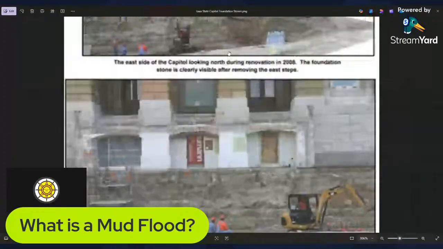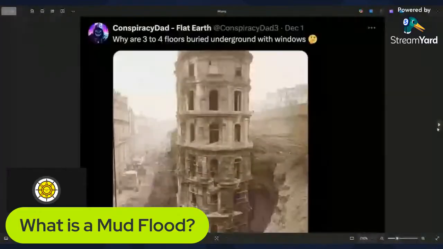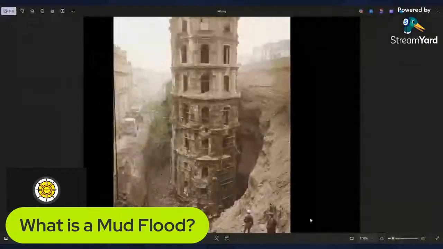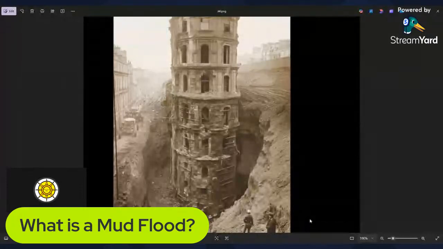But it's a recurring tale with all of these structures that are deemed mud flood structures or irrigation. So that starts with the Iowa State Capitol. Now, there's something to be aware of. Because this is a very, very controversial theory, or maybe it's just something that's hard to ignore, it should be noted that there are a lot of images that may have been intentionally modified. Because as usual, whenever we have something that there's a lot of evidence and a lot of background on it, we have to obfuscate the word for some reason.